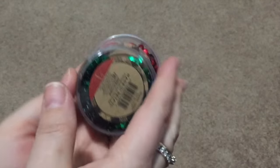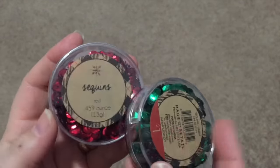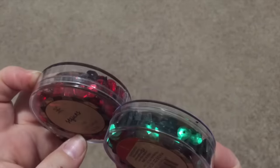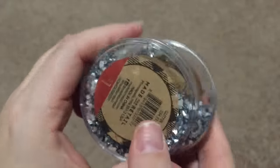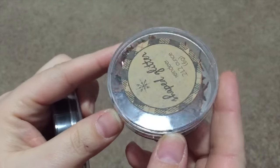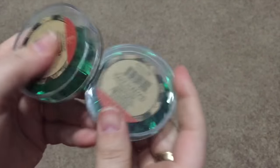This next one I'm super excited about because I had asked my mom to find these for me last time she went and she could not find them at all, and I found them in the clearance. These are the sequins — they were $0.30. I got the red and the green sequins. I got the red and the green chunky glitter, and then I got two of the silver chunky glitter. And they had reindeers — brown or copper — so I got two of those. And they also had the green Christmas trees so I got two of those.